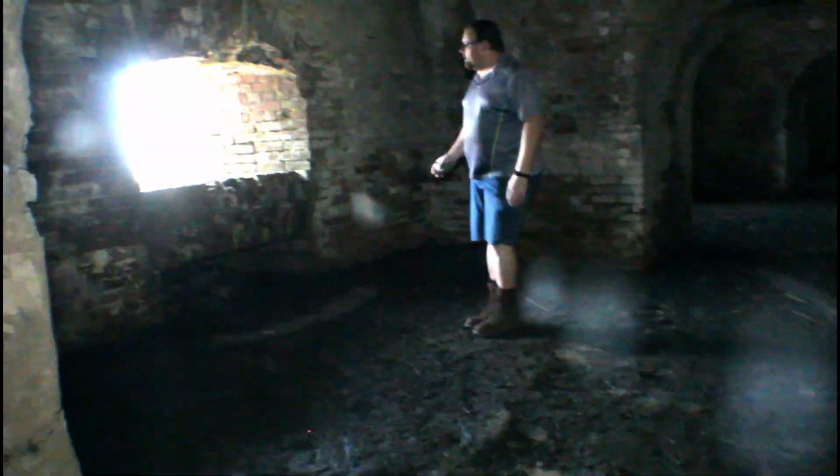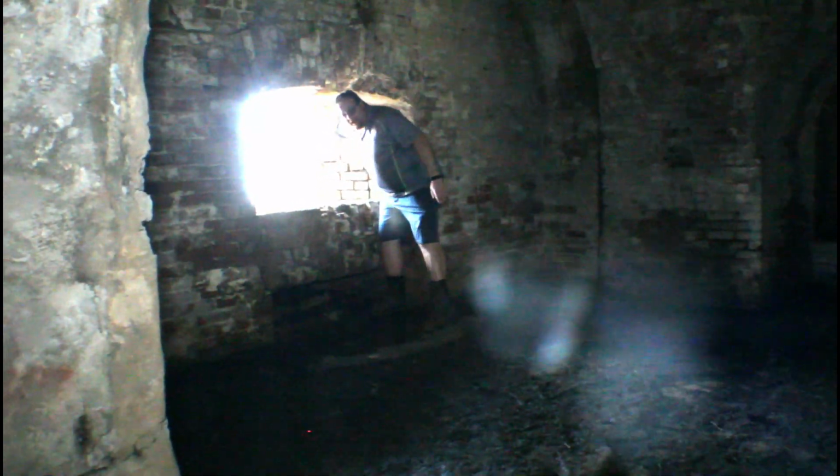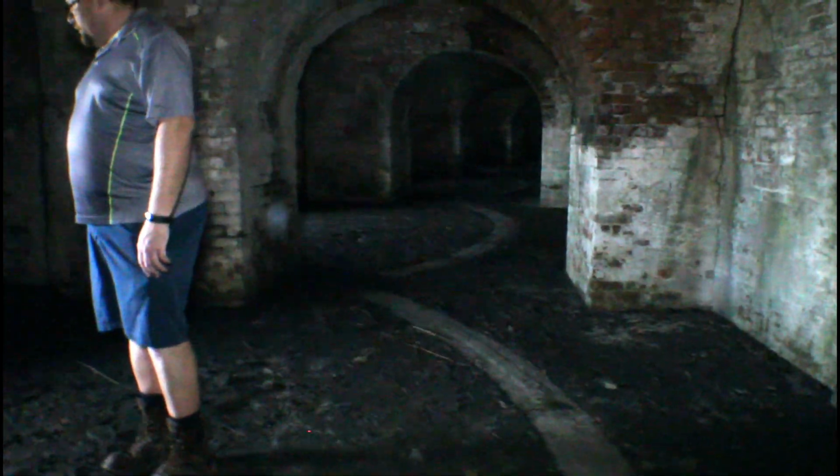Yeah, I was curious about this circular thing on the ground. Is that for cannons? Yeah, okay. And the wheels. So this is the entire mouth right over here. There's a metal thing right here. Right. And literally, the cannon extended all the way this far. Not the cannon itself, but the carriage, the legs. How big was the cannon? From here to the edge of the window right here. The cannon can actually face outward. Wow. I mean, it was designed to punch holes in ships.